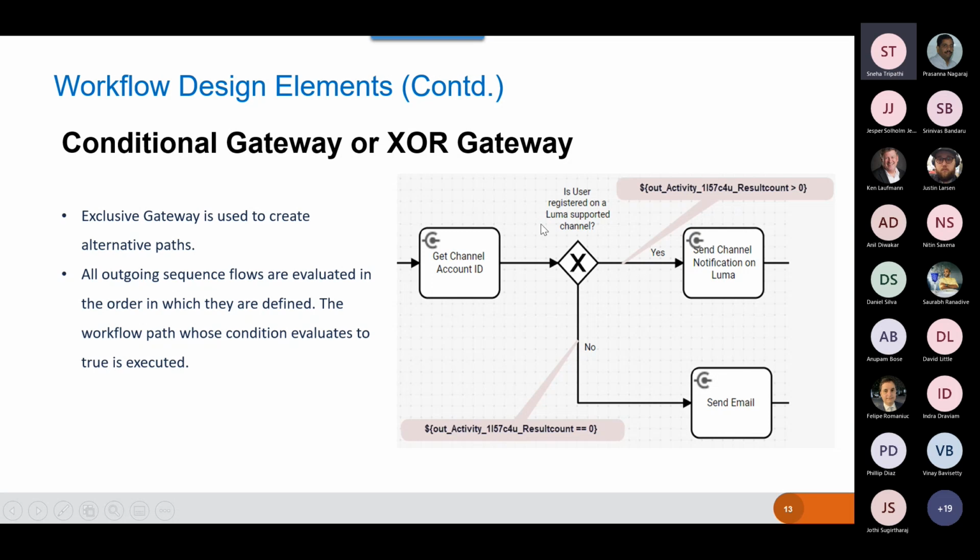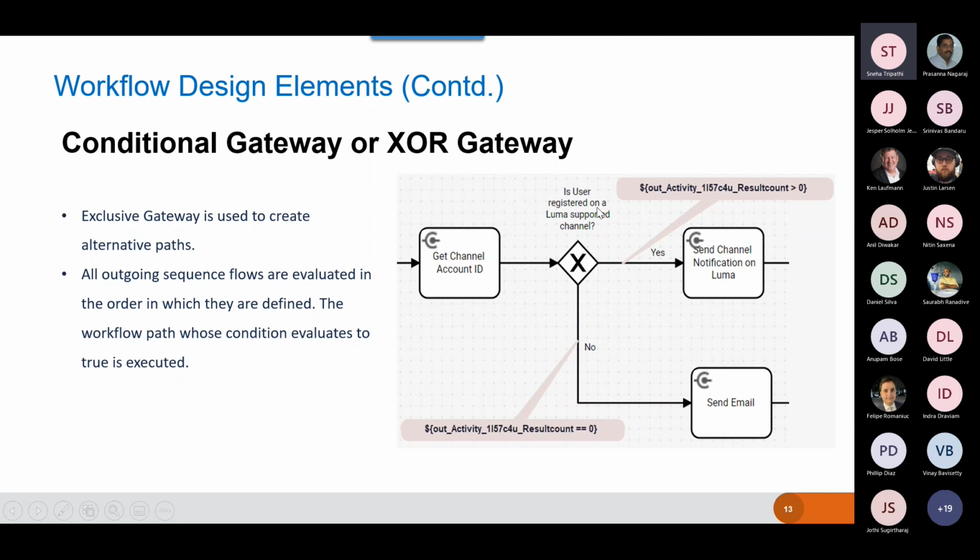So from this gateway, we have two paths. The one which says yes checks whether the system finds any Luma channel registered for this provided user. If yes, the system sends out a channel notification to the user.